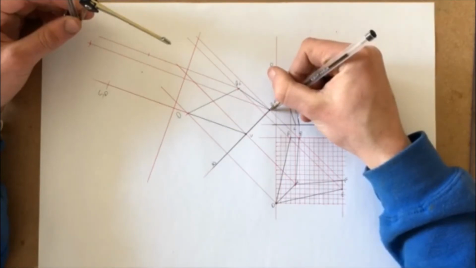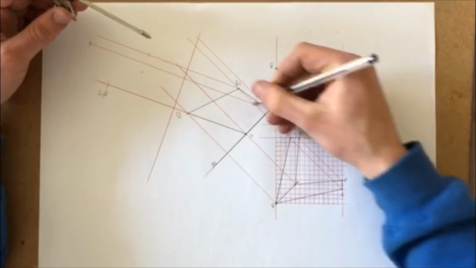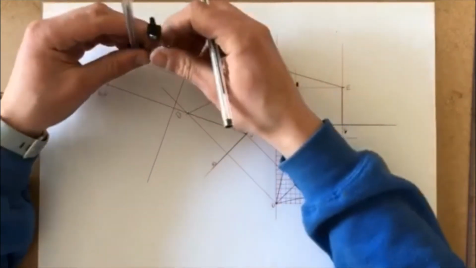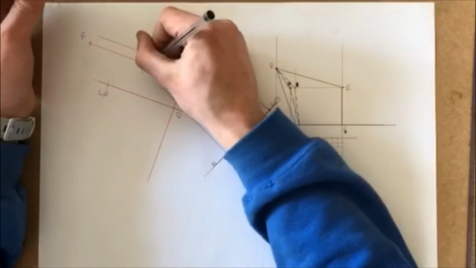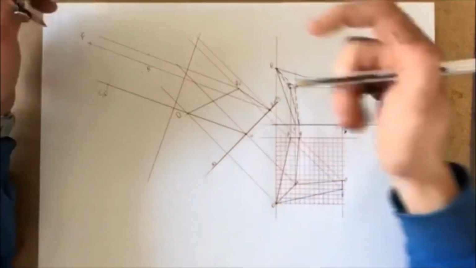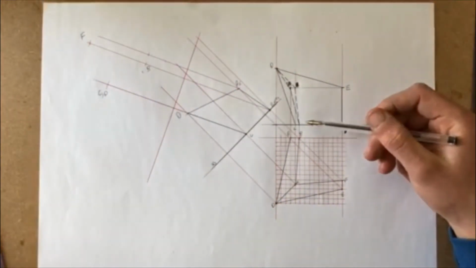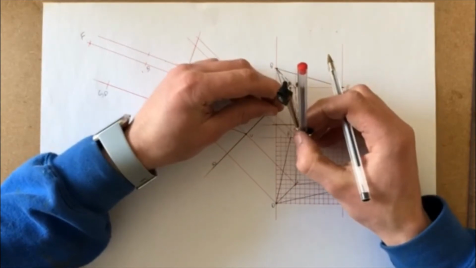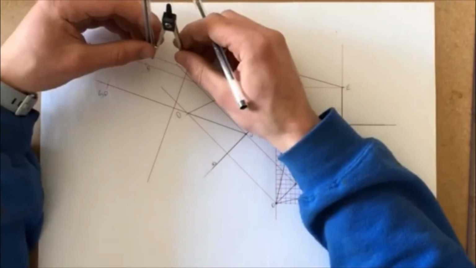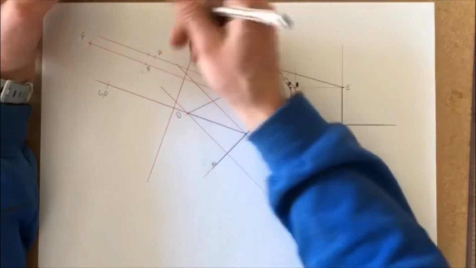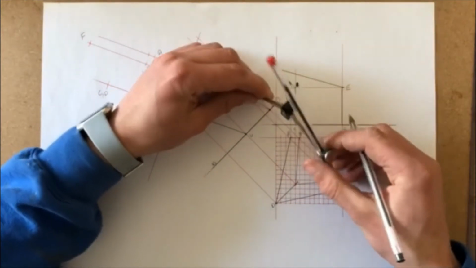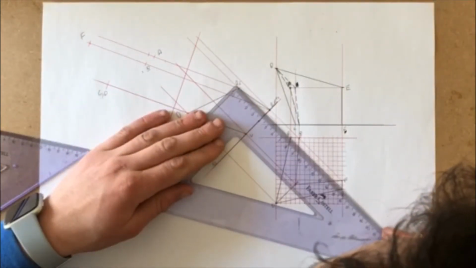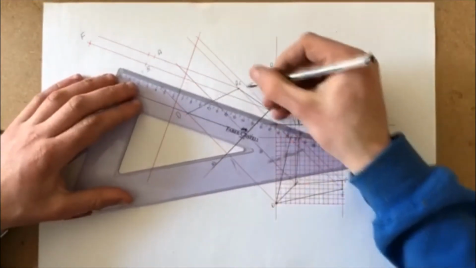Sorry, from my X2, Y2 back to F. So that's F. The distance from here back to B. Step it out here. That's my B. And then I'm going to take the distance from here back, A, from there step it up, so that's my A, that point that was just around there, and then my distance back to E. My compass doesn't actually stretch that far, so I'm just going to take with my set square, so it's 154, and I'm stepping it off up here.